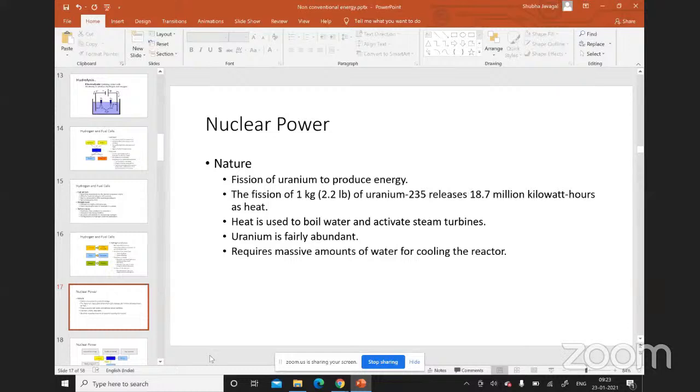Coming to the Indian scenario of nuclear power, we have a few really good nuclear power reactors tending to the electricity demand in our country, right? Can somebody name one of the nuclear power plants that we have in Karnataka itself? Anybody who's aware of it? Kaiga. Good. Any other nuclear power plants that you guys are aware of?